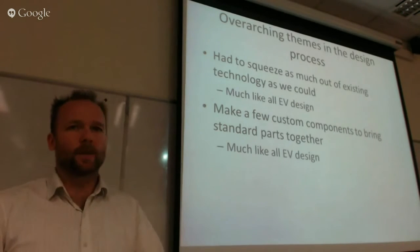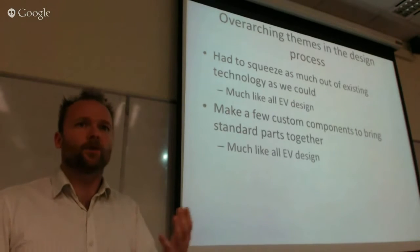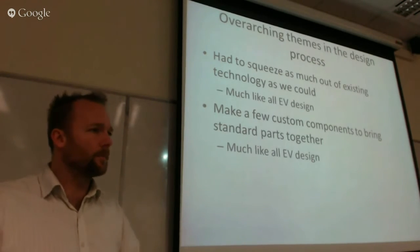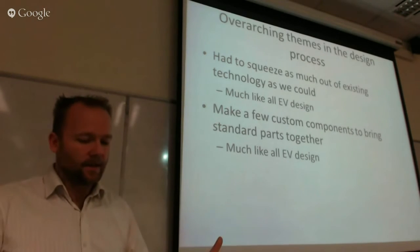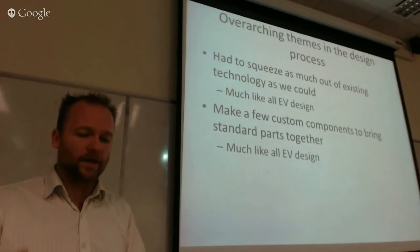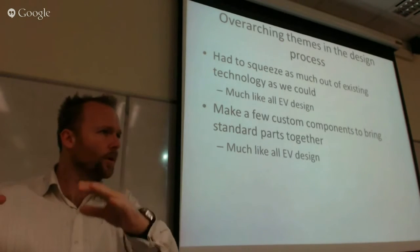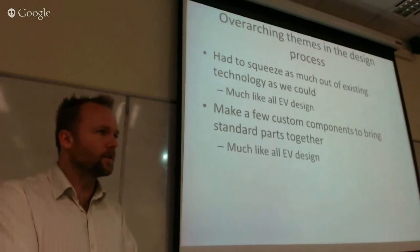Some examples, though. The first one was that Aerochute historically, if they didn't have enough thrust, could put a bigger propeller on it. If they still didn't have enough thrust, then they'd put a bigger engine in there. And you could get away with that because you still had a fairly small fuel tank, so the weight didn't go up that much. Whereas in this instance, if we don't quite match our propellers to our motors, whereas Aerochute just went bigger and bigger until it worked, we're wasting energy. Our motors aren't operating at their most efficient point.